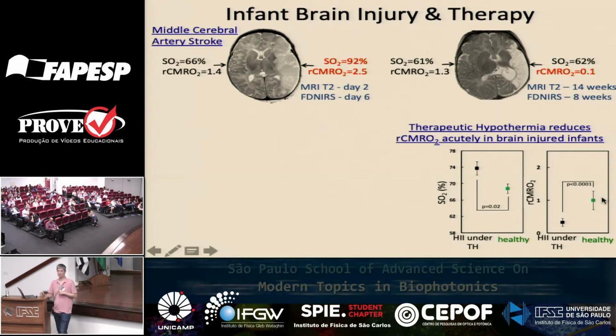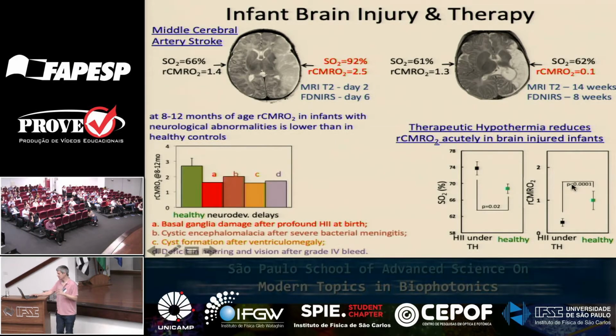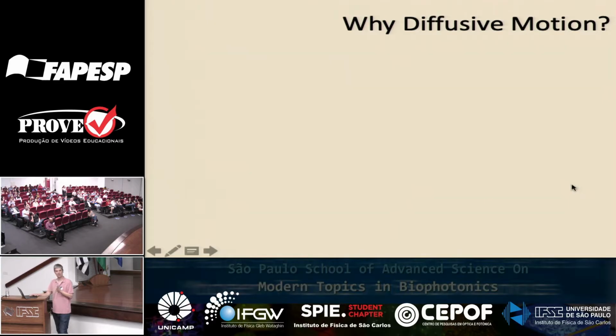So that's what the therapy is supposed to do. And now you can imagine using this as a guide for how many days the therapy should be needed, and then when you bring them off the hypothermic therapy, hopefully you want to see the brain go back to normal metabolism and not hyper increased metabolism. Okay, so that's just a snapshot of potential clinical utility.